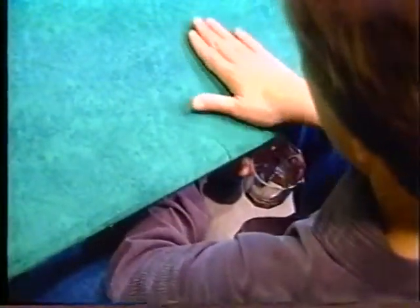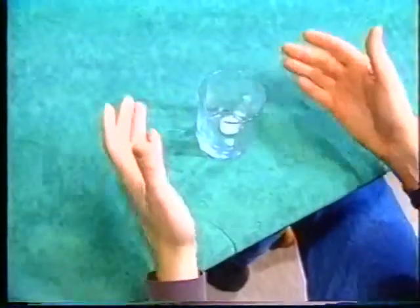Okay, here's my hand going under the table now and working its way back to the edge. Coin is under the hand, works its way down, right into the glass, then straighten the hand out and bring it forward for your applause.